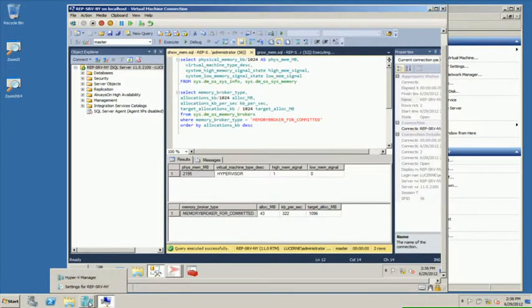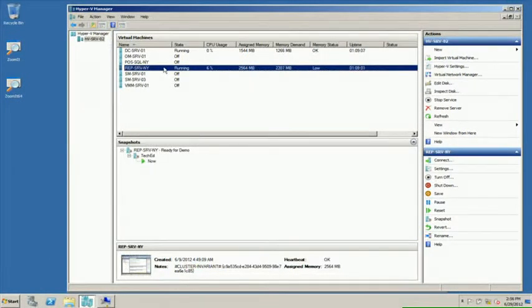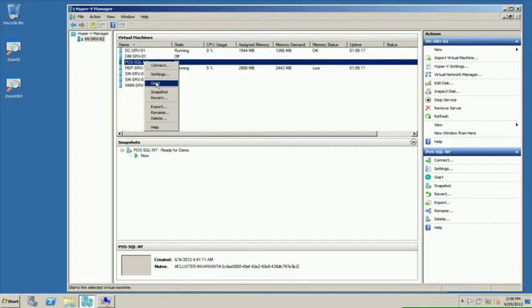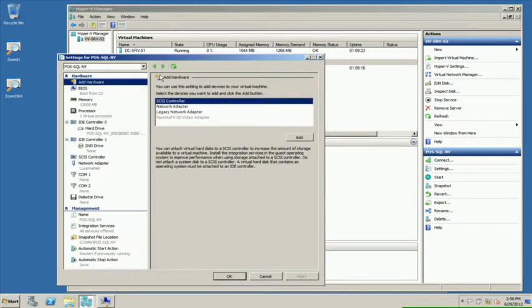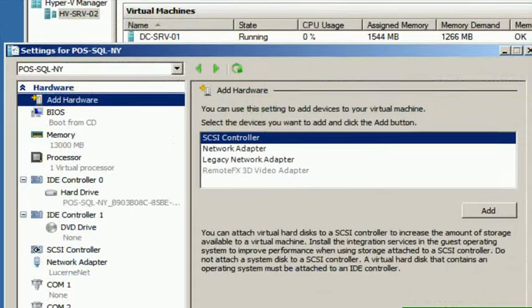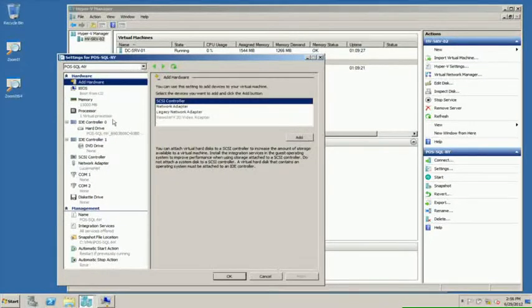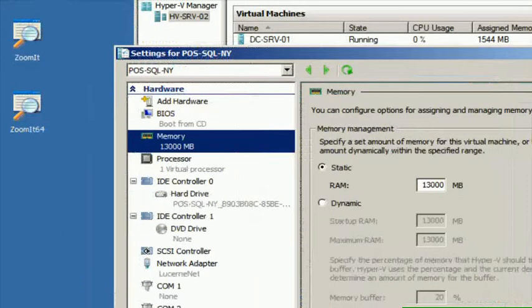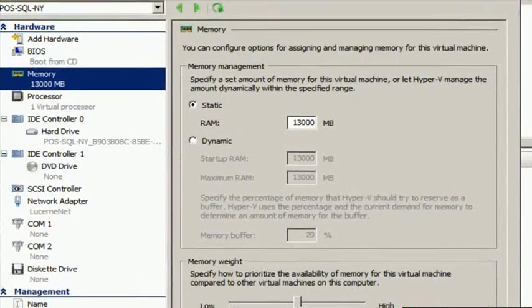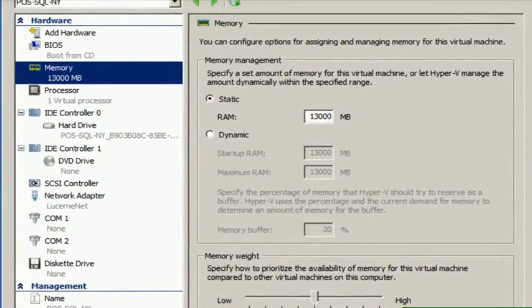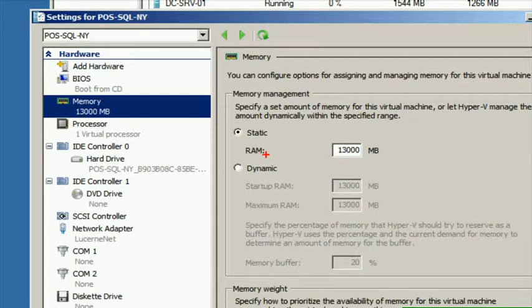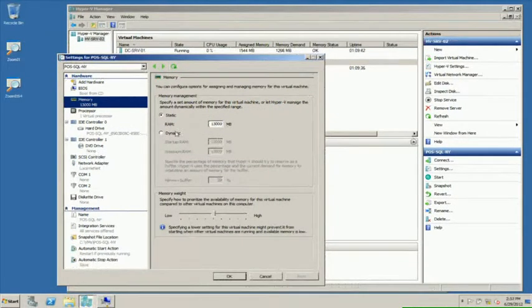So let's introduce a memory constraint. Let's suppose something rather unfortunate happened, and another host in our private cloud failed, and that caused a whole load of VMs to fail over to this host, suddenly really constraining memory. I'm going to simulate that by starting a VM, which is rather large for this machine. This machine has a static RAM of 13 GB, and it's a 16 GB machine, and there's 2 VMs running already, so it's going to be a bit of a problem. So let's start this.